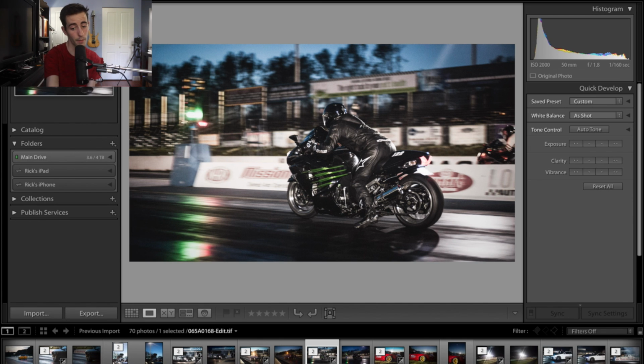Here's the reason I didn't stop. This bike one came out really cool. Before and after, proud of that one. See, the bikes launch quickly. They have enough get up and go that right off the line, there's some motion. There's something going on in them.